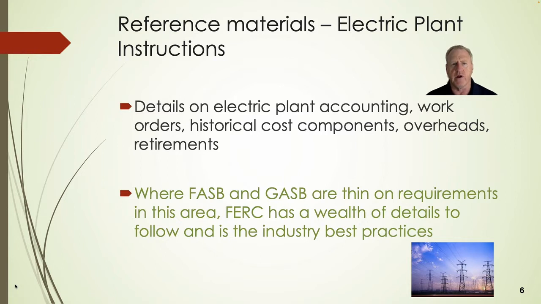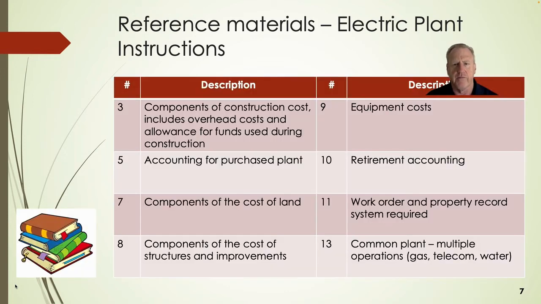So you don't have to worry about FERC being at the bottom of the stack when it comes to first FASB or GASB and then FERC. And so the instructions here, as you can see on your screen, tell you everything that you should include in construction costs, including overhead costs and the allowance for funds used during construction, which is the cost of money, which we'll cover in a later segment, and is also covered in a lot more detail in our series of library courses on work order accounting. You should check those out.